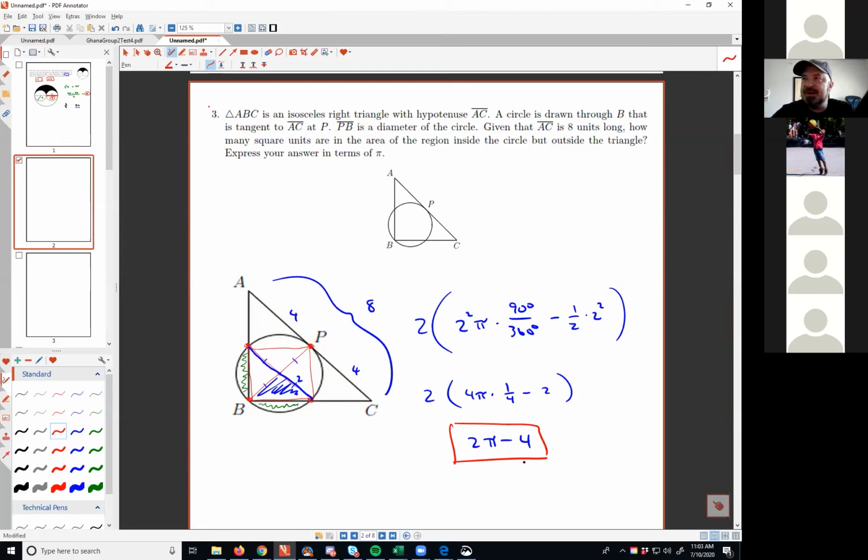Any questions or thoughts about this one? I bet some people solved this in different ways. Did anybody use the Pythagorean theorem or an understood ratio of the lengths of the sides of an isosceles right triangle? Okay, so no other offered solutions here. I think tiling helps. I think there are a number of ways to go about this, so long as we know how to find the area of a segment.